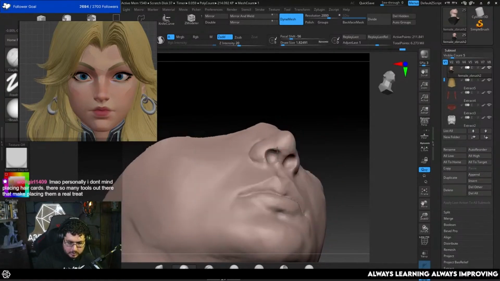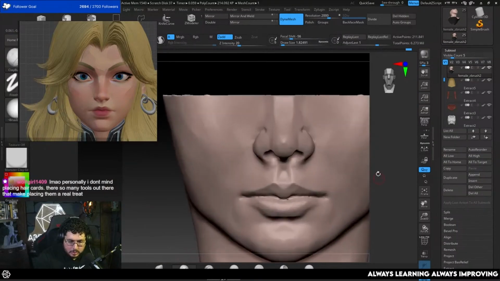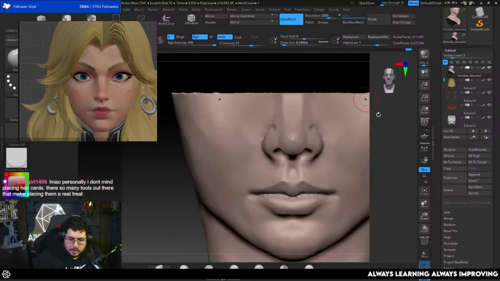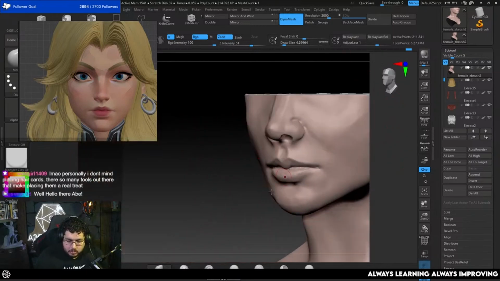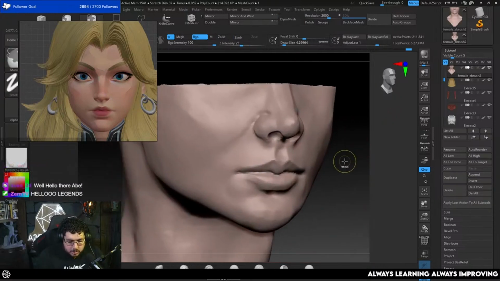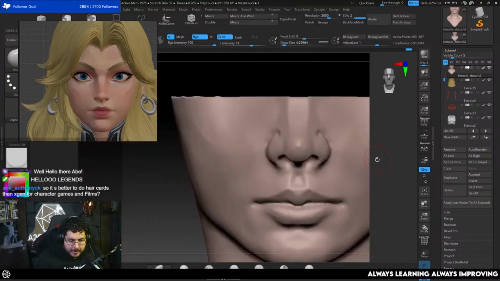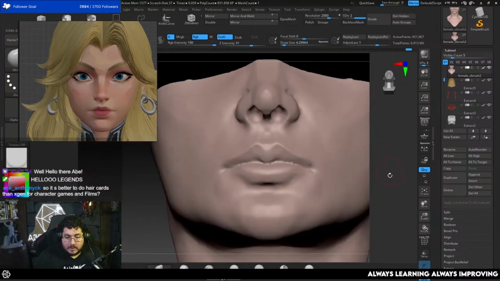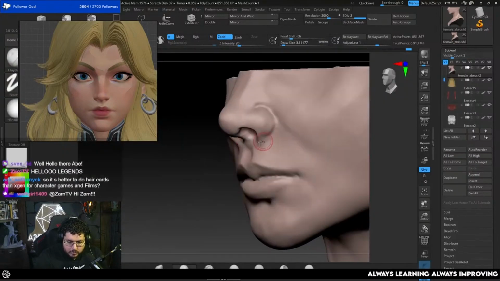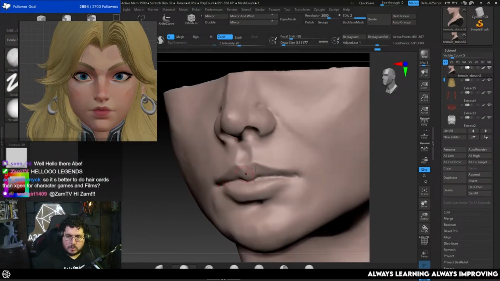Let's open up the nostrils a little bit more. Not too much. And now this is a good point to start increasing resolution. I'm already at 2000, so that means I'm not going to be able to really up the resolution too much. What we can do here is just remove Dynamesh and give it a subdivision level. By doing that, we're dividing everything into 4, right? So we're subdividing the character, and we should have a little bit more geometry to work with.